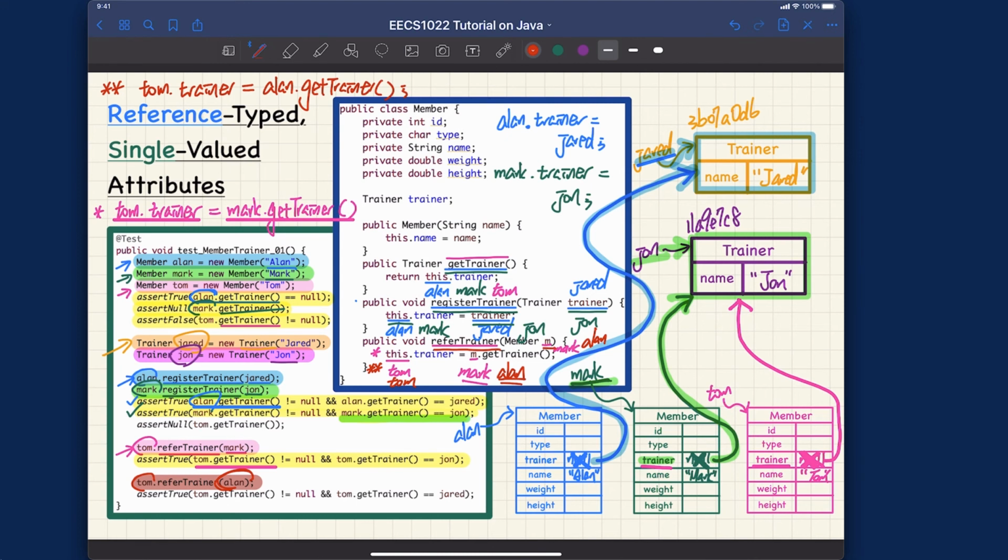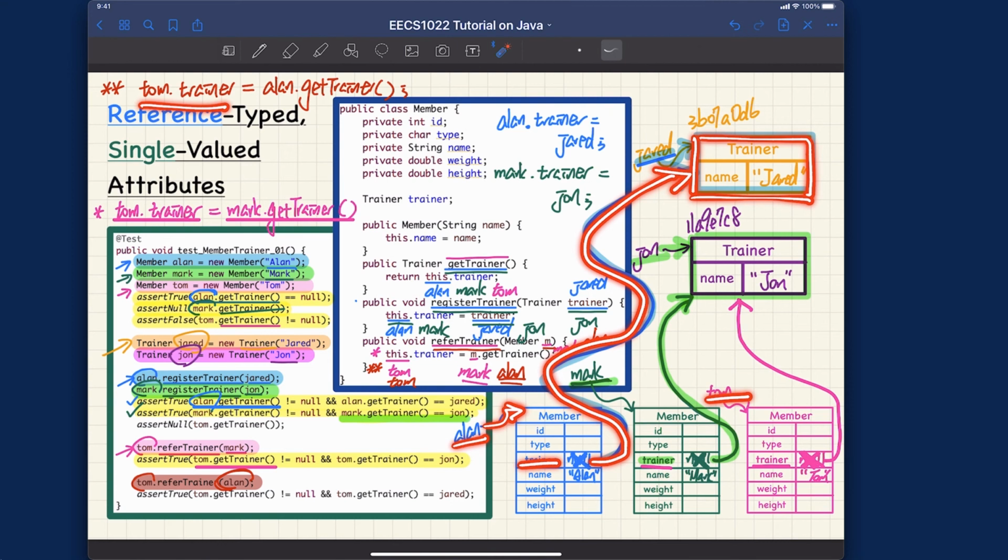Diagrammatically, how do we see that? Okay, let me show you. Alan.getTrainer will really refer to this particular object over here, and then we're going to copy the address of this object into tom.trainer. And tom.trainer is really referring to this field over here.